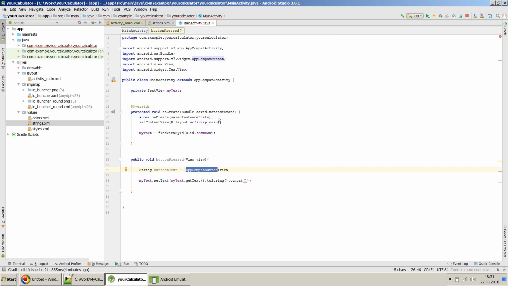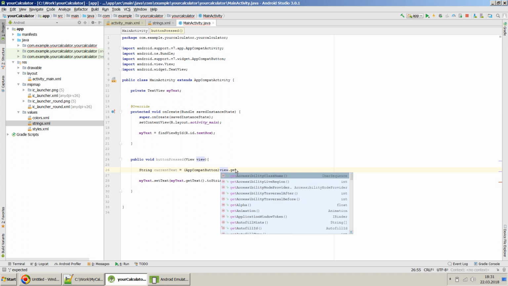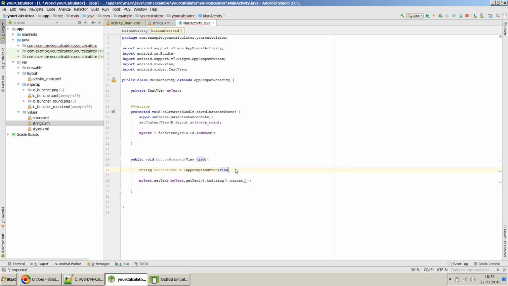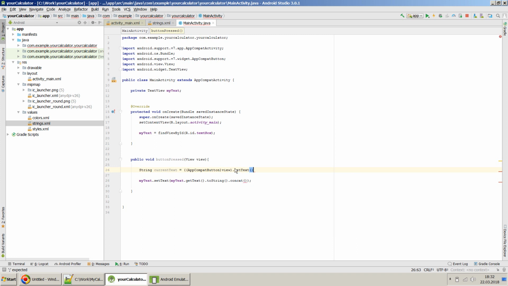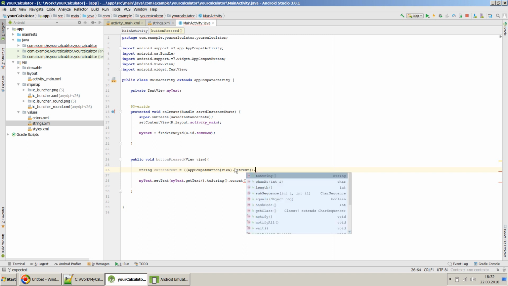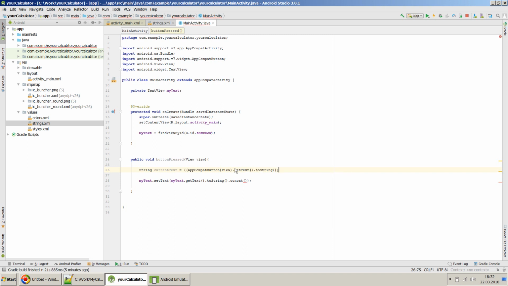Yeah. So Android Studio is awesome. It gives quite a good amount of hints already. So we can do getText. Okay, so it's still not coming, and I think that is because for typecasting I may need to wrap it in another parenthesis, and then I can use getText. Yeah, so now I get the text of the button which is pressed, and that probably I should change to string. I'm not sure if it's required, but it's always good to do so.